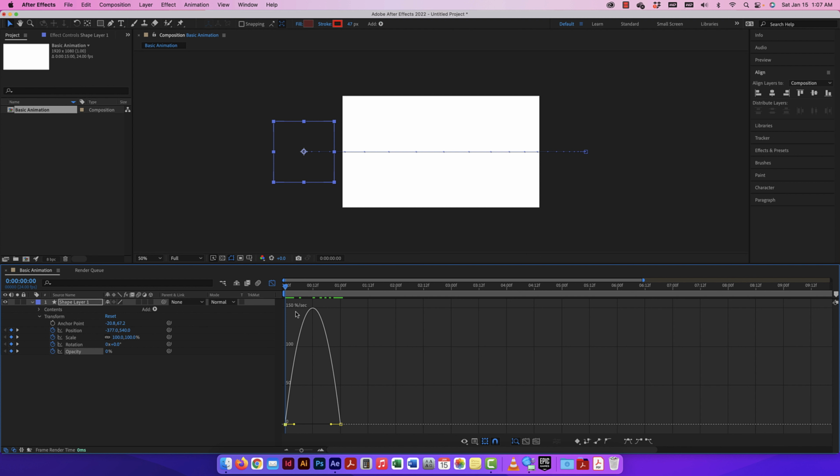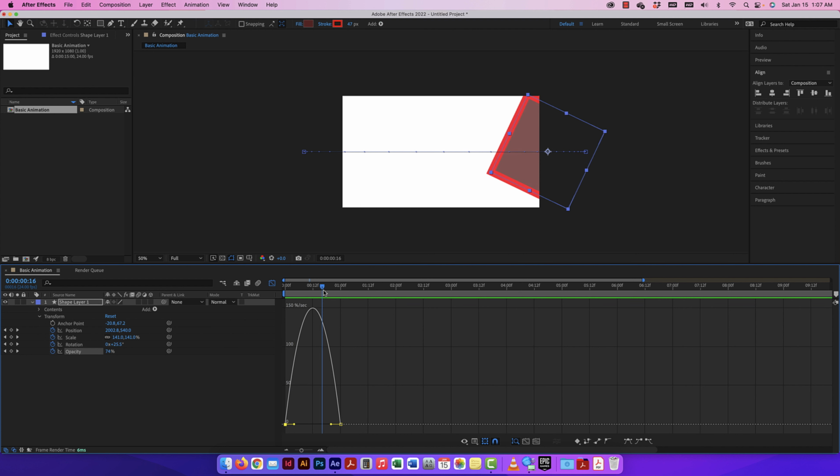So it's saying that, okay, at 150% per second, our percentage of opacity is going to slowly go high, and then it's just going to stay there more or less because our opacity is going to be at 100%. So that travels as well. So that's how the speed graph works.